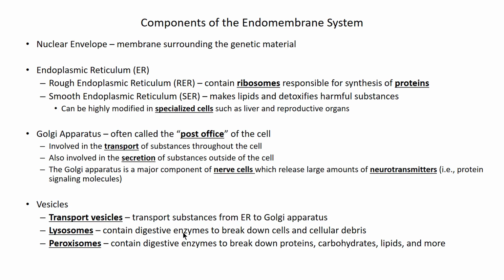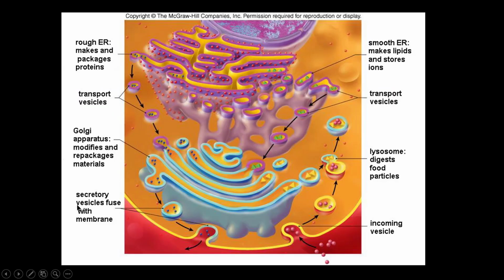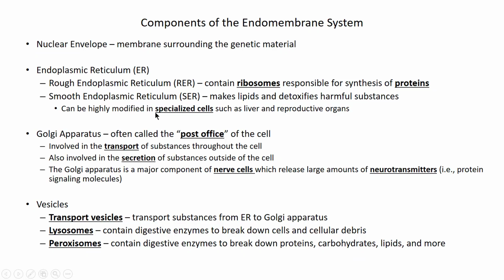And the last thing here is that the products that are being transported are going to be held in generalized structures called transport vesicles. So I'll come back to this one here. This is that same figure here labeled, by the way. And these little structures here are transport vesicles, as it says. So those transport vesicles are going to transport substances from the endoplasmic reticulum to the Golgi apparatus. Could be anything, but that's the idea. Whatever's in there is different from cell to cell, even moment to moment, but that's a generalization.